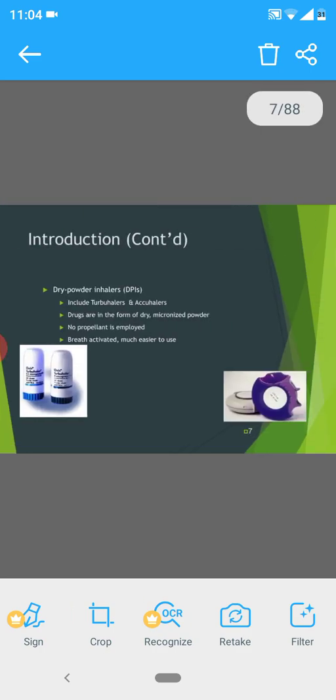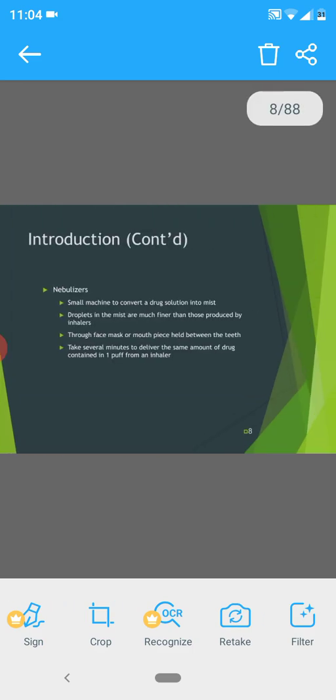directly into the lower respiratory tract. Third are dry powder inhalers, also called rotahalers, tribulars, or aquilars. In these, the drugs are in the form of capsules. We have to crush the capsule and then the person inhales it in the form of fumes. And last is the nebulizer. Everyone has seen the nebulizer. It converts the liquid drug into a mist or fume, and that high speed oxygen or fume is inhaled by the patient. The droplets are very fine and minute in size, so they reach the lower respiratory tract very easily, which is not possible with other devices.